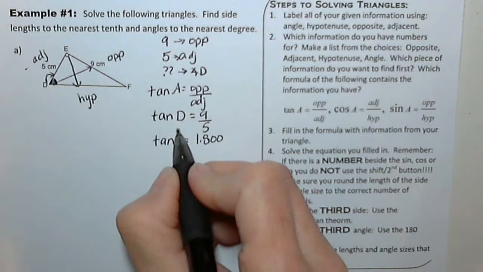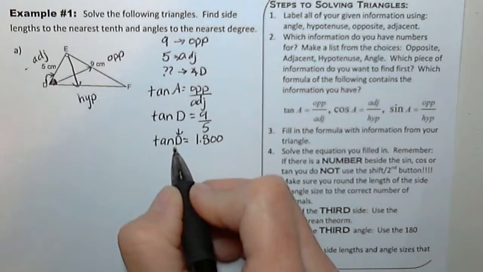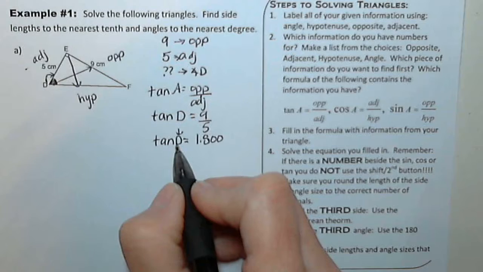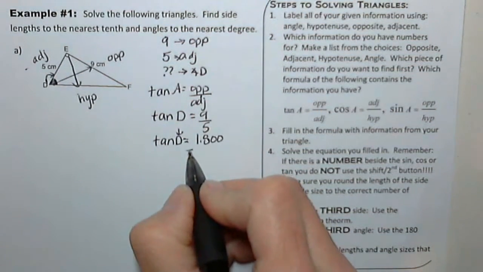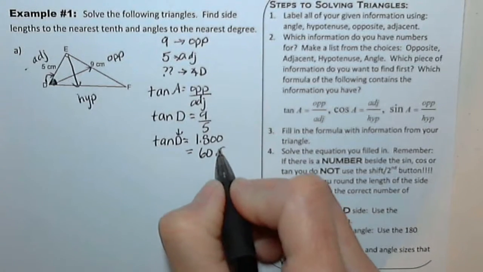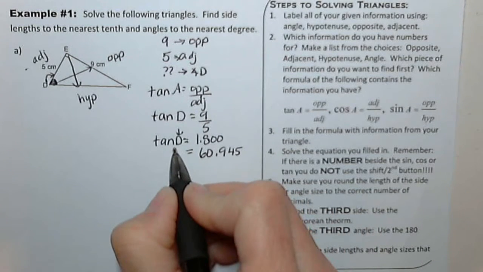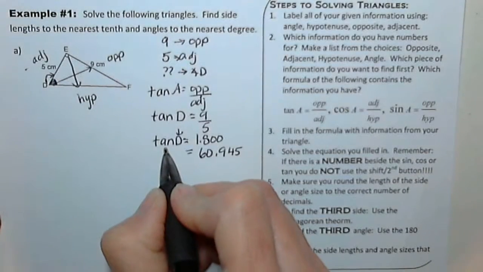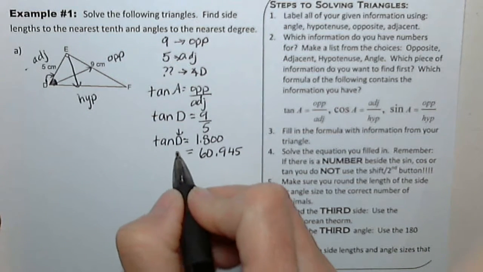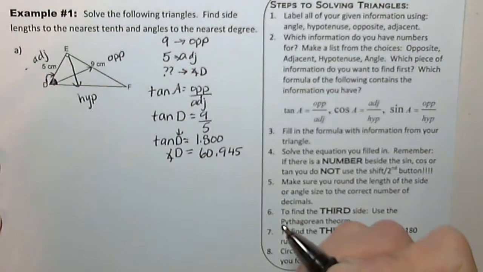Now remember, if you have a letter beside the word tan, or sine, or cos, that's when you hit your shift button in your calculator. And when you hit the shift button in the calculator, you're going to end up with an answer of 60.945. And what I want you to realize, as soon as you ever hit the sine or the cos or the tan button, with or without the shift, that word, sine, cos, or tan, is gone, and you are left with just the D. And in fact, remember that that D is an angle D.